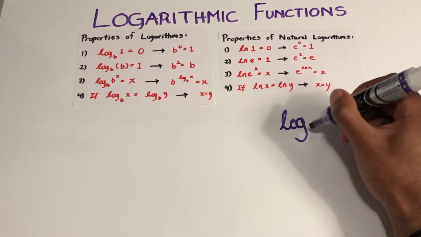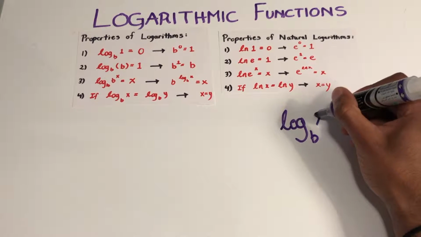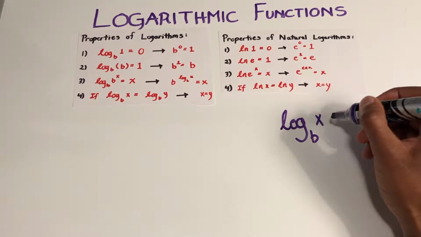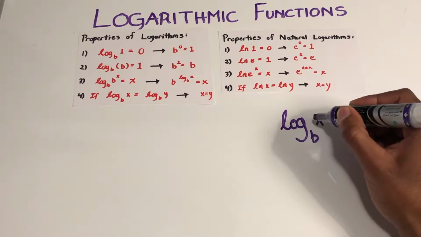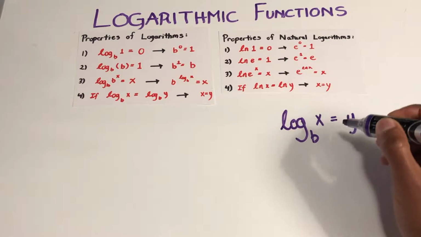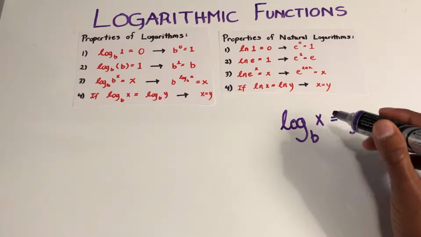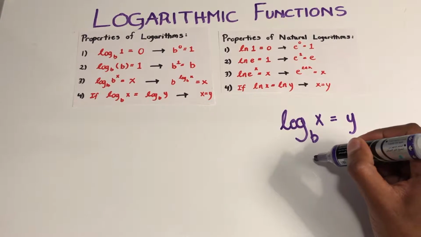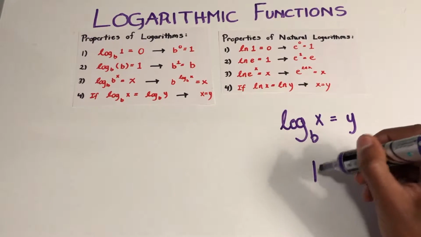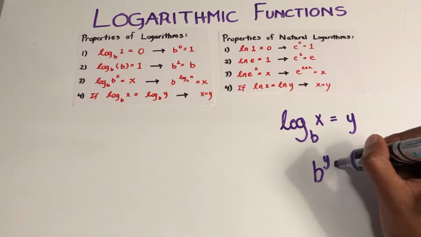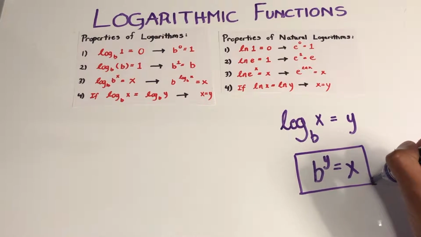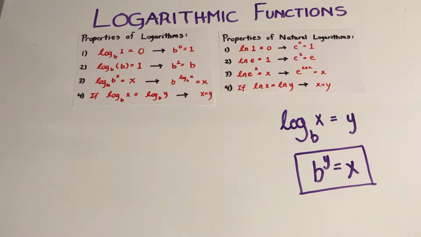expression right here. We have log base b of x. Now, if you're given an expression like this, one way you could solve this is that you can equate this whole expression to y, and then there's a rule that says if you raise b to the power of y, that's gonna give you x. So basically, its exponential reasoning would be b to the power of y equals x. This is a very important concept that you want to keep in mind as we progress throughout this series of videos.